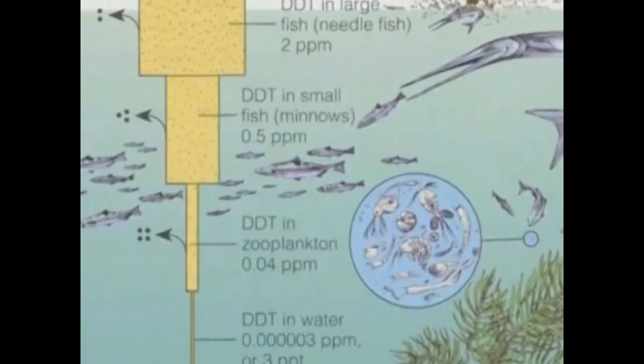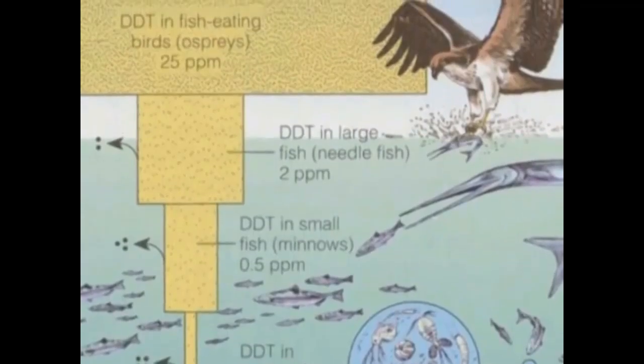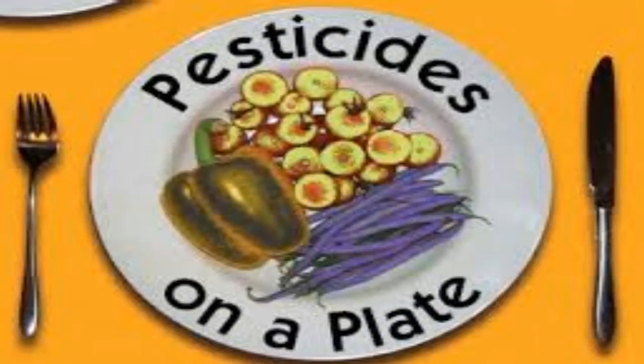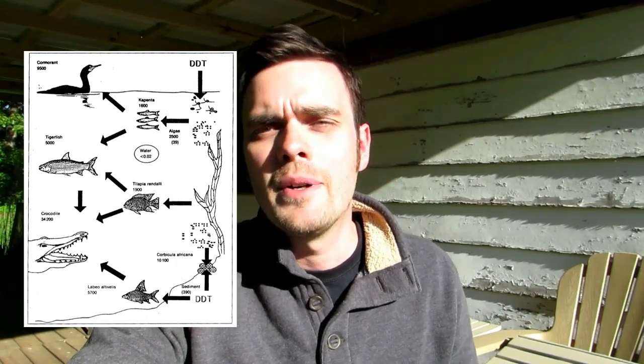Because of DDT's lipophilic properties, it has a high potential to bioaccumulate. DDT, DDE, and DDD magnify through the food chain, with apex predators concentrating more chemicals than other animals. Stored mainly in body fat, DDT and DDE are very resistant to metabolism in humans, with half-lives of up to 10 years. In the United States, these chemicals were detected in almost all human blood samples tested by the Centers for Disease Control in 2005. Biological magnification means chlorinated hydrocarbons are more concentrated at each level of the food chain, with pesticide concentrations highest in carnivorous fish and fish-eating birds and mammals at the top of the ecological pyramid.